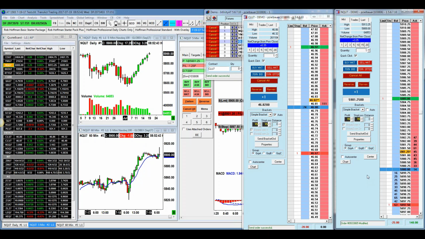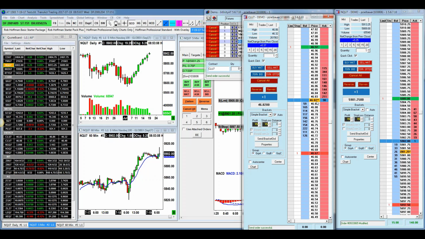Meanwhile, the Nasdaq trade's still going. So this is a kind of a cool feature because you can monitor a lot of different things, and really you just have to worry about the entry. You can let the platform handle the exit strategy. So if you want to engage in this sort of automation, which I would consider sort of semi-automated trading, the platform allows you to do this kind of stuff without being a programmer. You don't have to develop any of this. It's just sort of fill in the blanks.